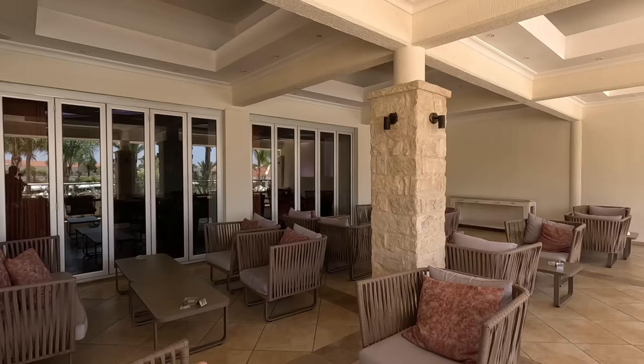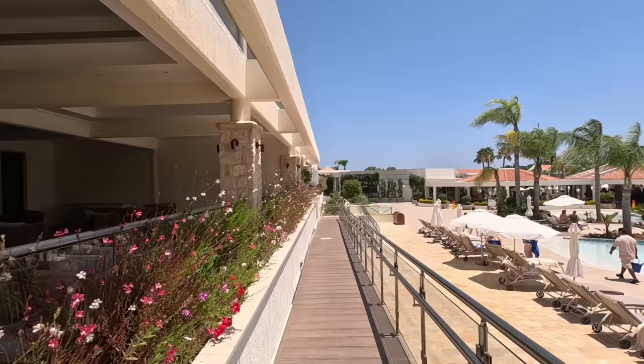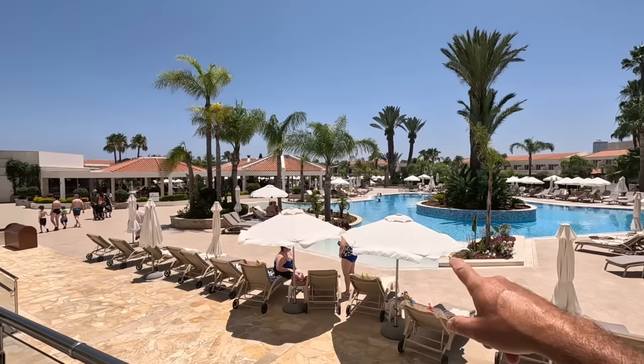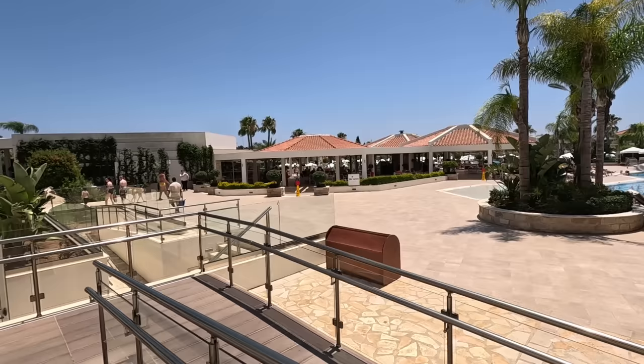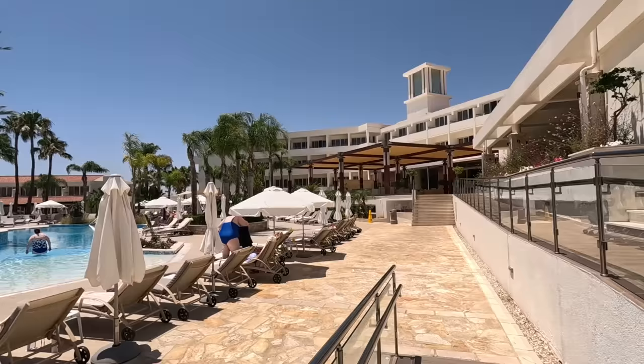Look at this. It's closed at the moment inside, but you can come and relax out here. There's an indoor area over there. You can have a slow beer. There's the slope — I'm going to go down the slope. And we'll find some more things you can do round here, guys, because there's plenty of restaurants, places to relax, swimming pools. There's the swimming pool of the island, and it's got a lovely, gentle slope going into that pool. There's umbrellas and sunbeds and massive cushions on the sunbeds. Lots to choose from. Down the slope — I'll find the pool bar.